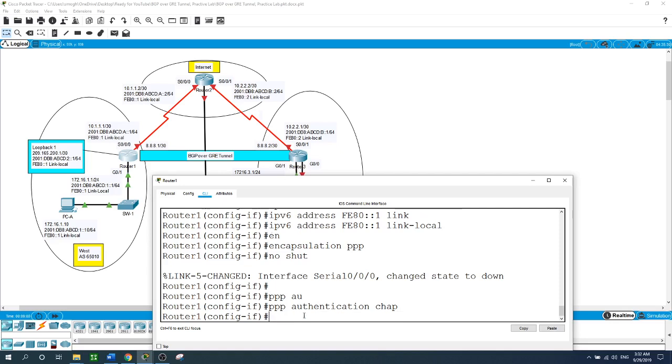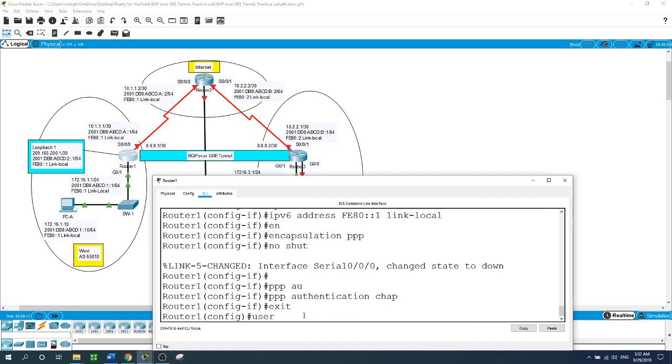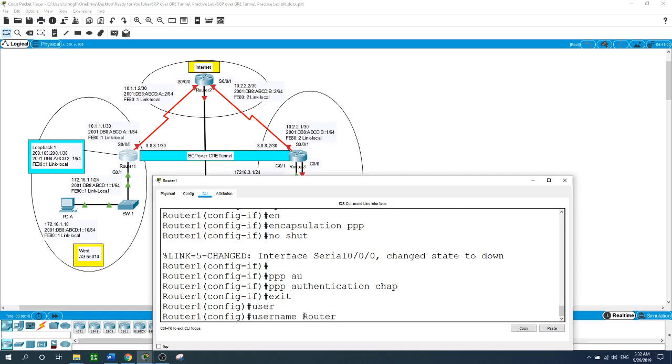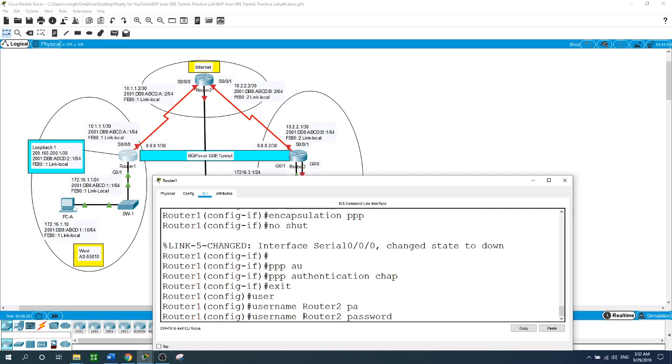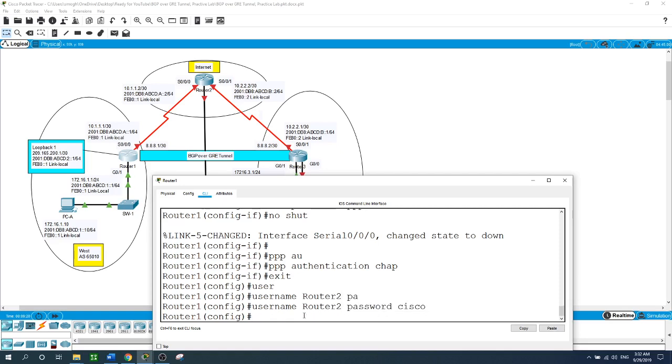Enter. Next, I will create a database entry for CHAP authentication. I'll exit from here, and the username. I'm configuring this on router 1, the username of router 2, and the password of cisco.